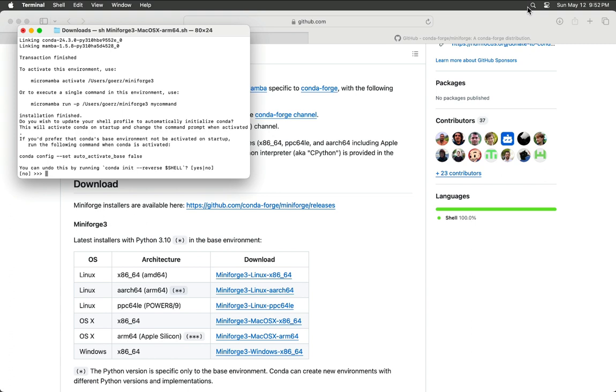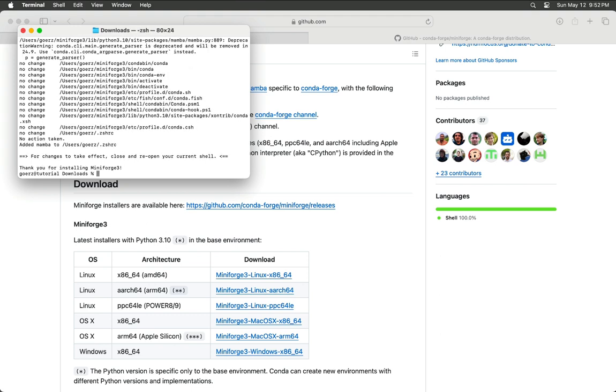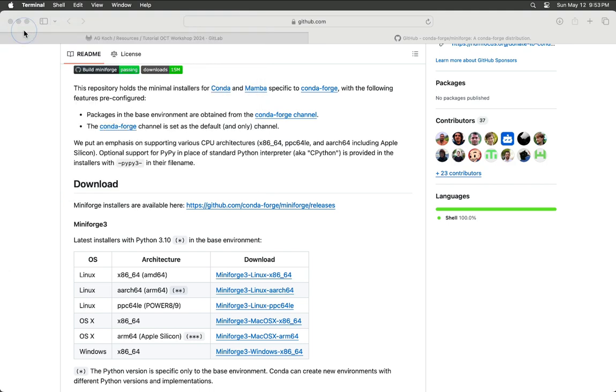But if you choose to modify your startup files, then in a new terminal, you can just type conda. So I would recommend here, unless you know what you're doing, that you type yes here. Or you might choose no if you prefer to do it manually, but I recommend setting it up so that it's on your path and you can just run conda.